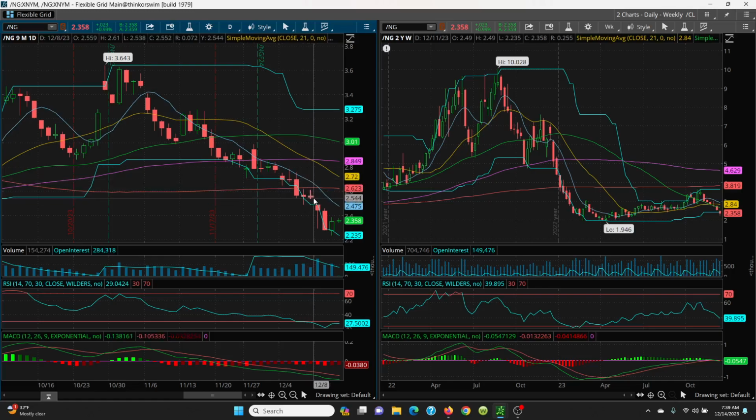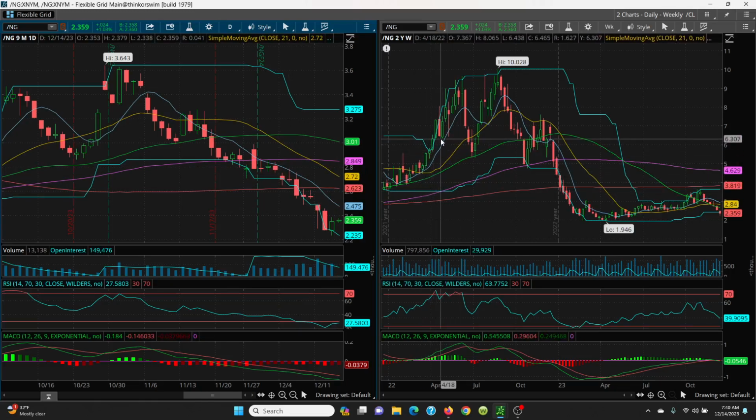Now again, if you can get above that, then we have your 2.62 right here, which is your 200 SMA, and then right above that you've got your 2.72. But when you look at this, you can see your 8-day is just a waterfall, the 21-day waterfall. Now your 50-day here is rolling over. So this is not a good look for a bullish trade. When you see this, it has to reverse and do the opposite, like you have on your weekly chart, where everything is running up. That gives you the bullish mark.